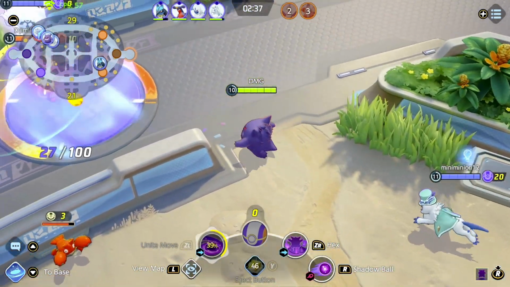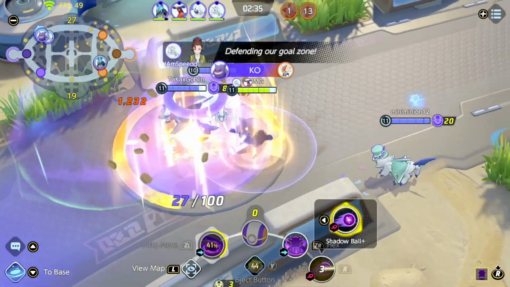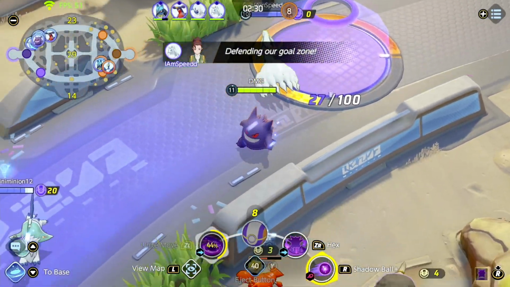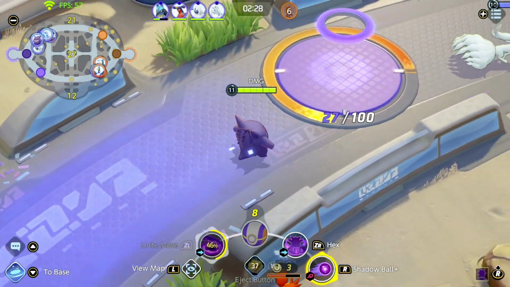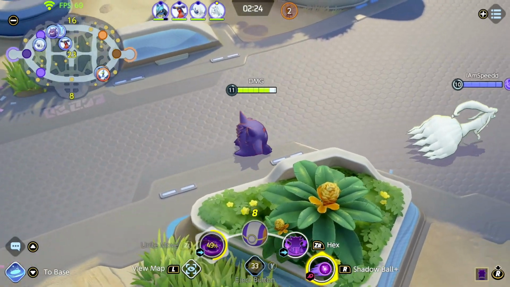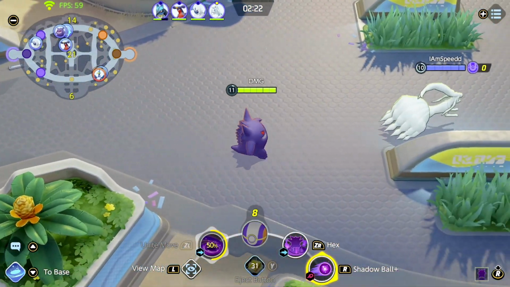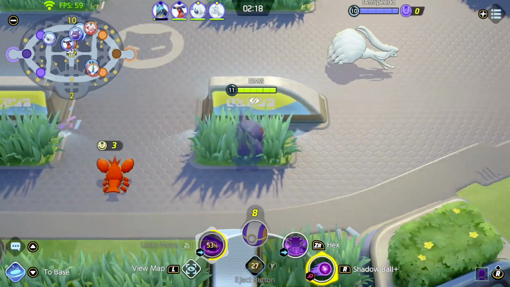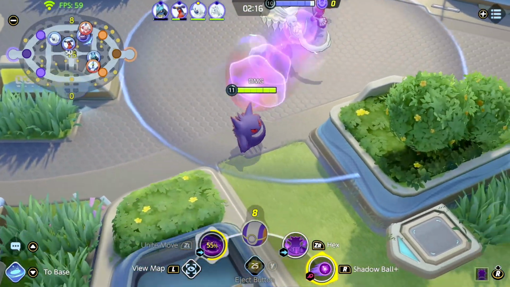Oh, is that Cinderace up there? I see. Oh, is that Cinderace? Oh, got the kill, baby. Let's go. Actually, this will be the perfect opportunity to go up here. Get some stuff done. Alright. Oh, is that Pikachu? He's not gonna chase after us.